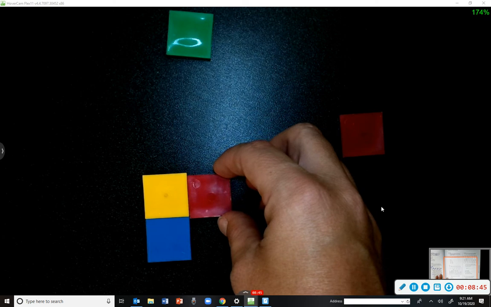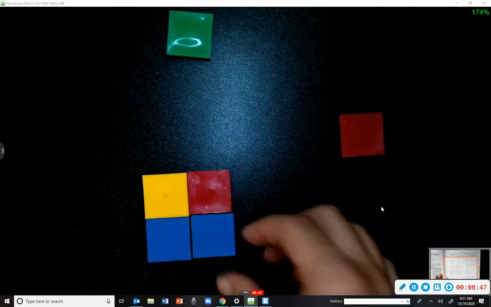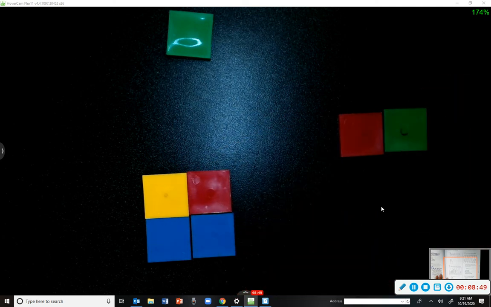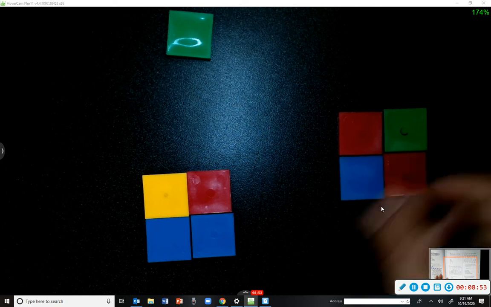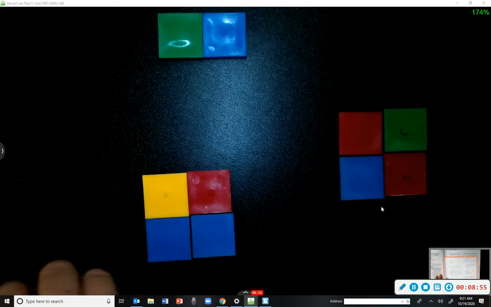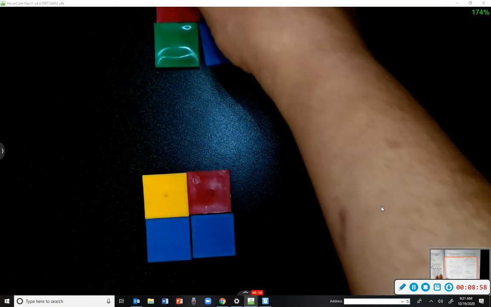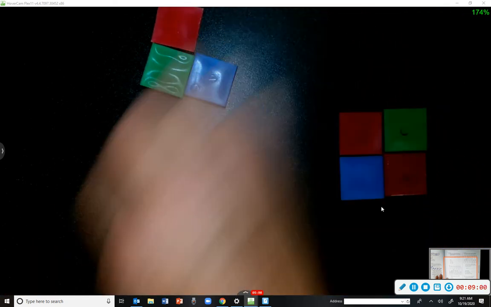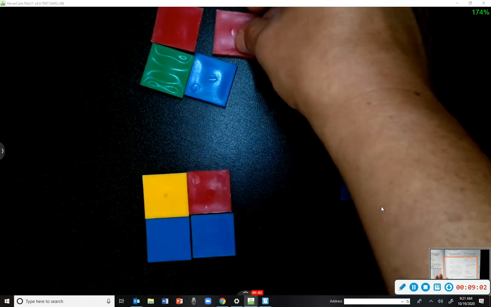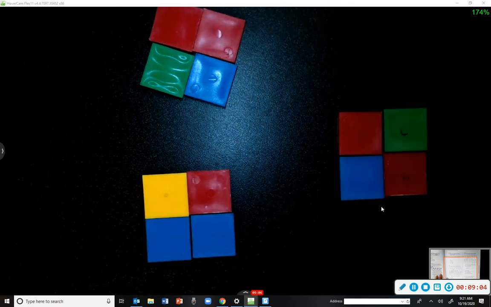So this is the 3 groups of 4. There's 1 group of 4. So basically one of these blocks is basically 4 now. Okay. I stacked them. Is that good? Can I stack them? I would not stack them because you want to be able to see how many there are in all, because that's what multiplication is.